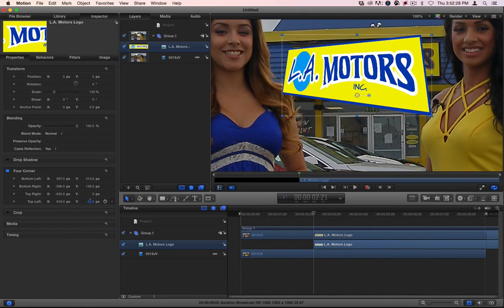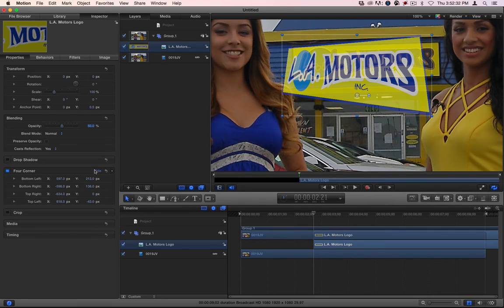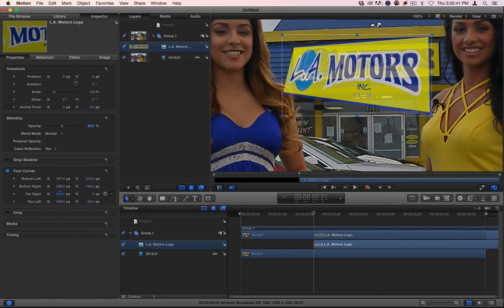I know it's goofy looking, but that's okay. What I'm going to try to do is match the 4 corners into the 4 corners of the one in the background.